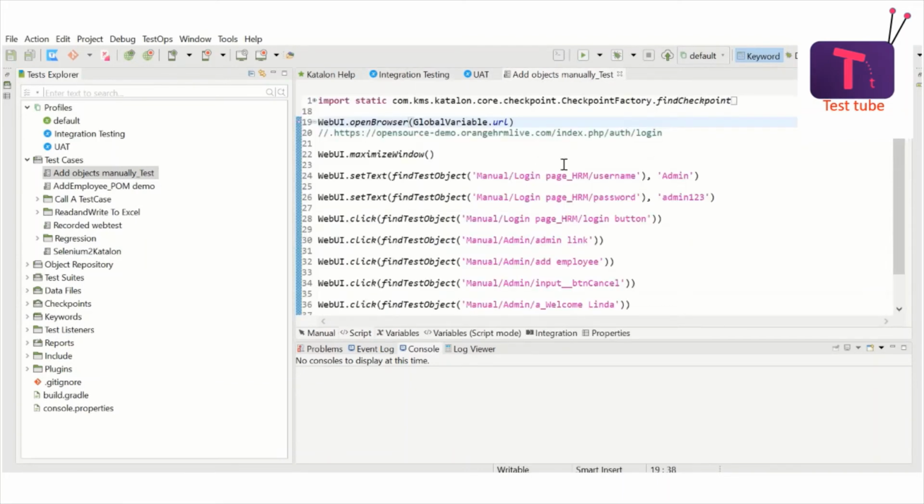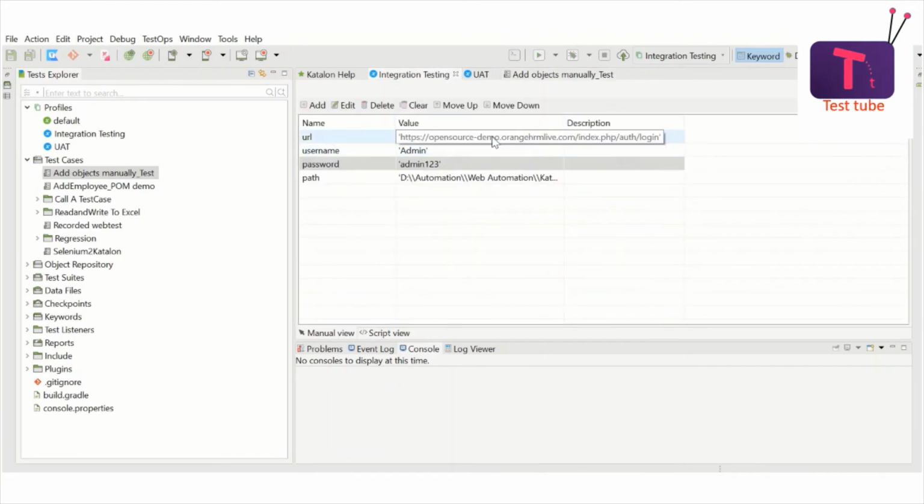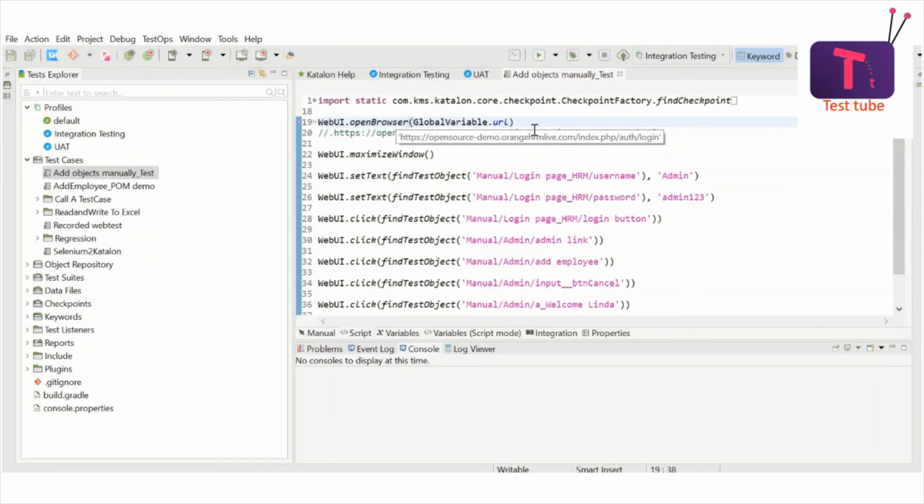How do you choose in which environment you want to run? By selecting the profile from this list. You will choose integration testing, which means you want to run this in the integration environment, and the integration testing profile says your URL is going to be the Orange HRM URL. This is just an example.